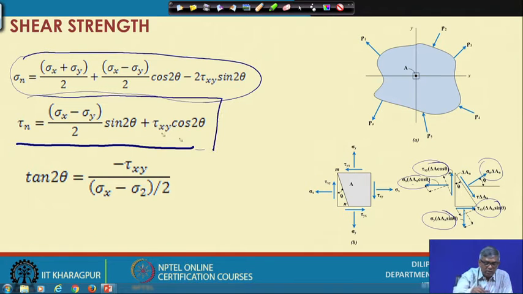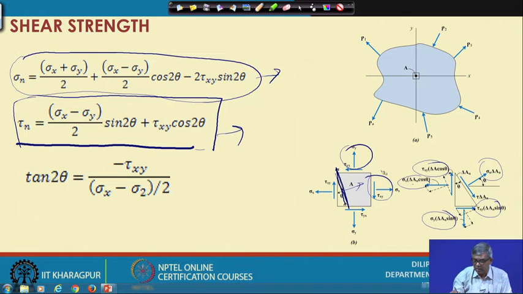So, these two are actually most important. That means I know the stress condition in this direction and this direction, this is known and this is known, but I want to find out on any plane which is inclined by theta here, suppose on this plane, what is the stress. So by these two equations, if you know theta and if you know sigma x and sigma y, I can find these two.